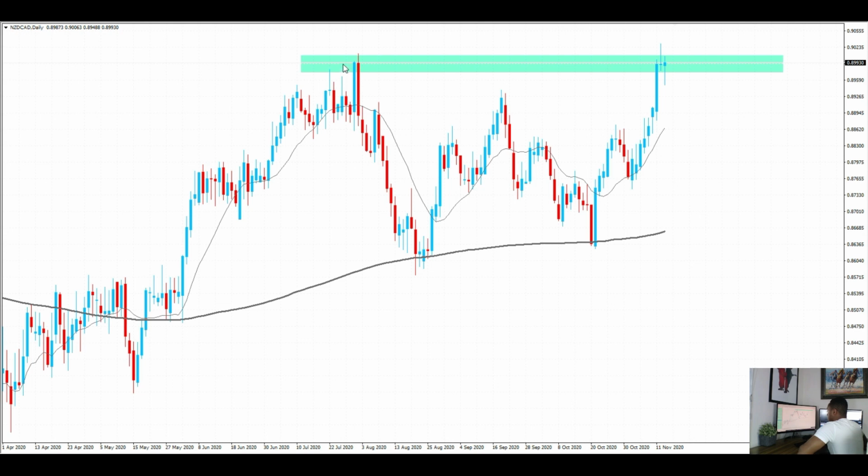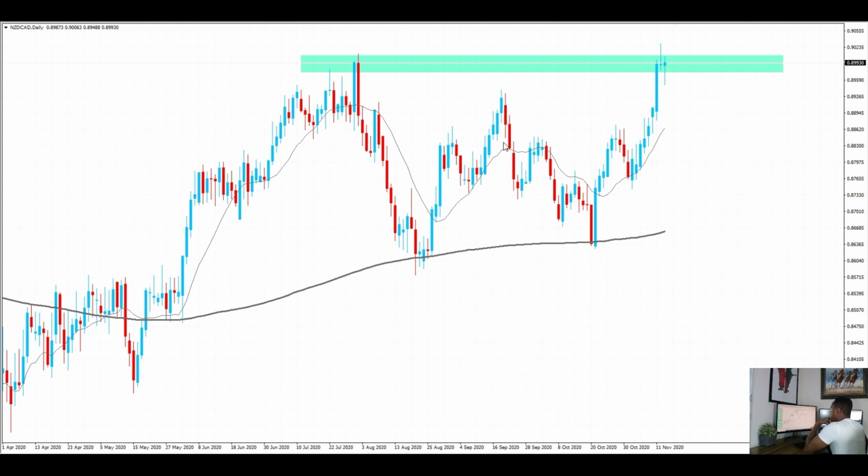As you can see, previous resistance there, big push to the downside, went to go and test the 200 moving average. And then again, we're at that same area. So we could be seeing another push to the downside for NZD CAD, potentially a double top pattern coming on. You can see it test there, move to the downside, test it again, then could be seeing another move to the downside.